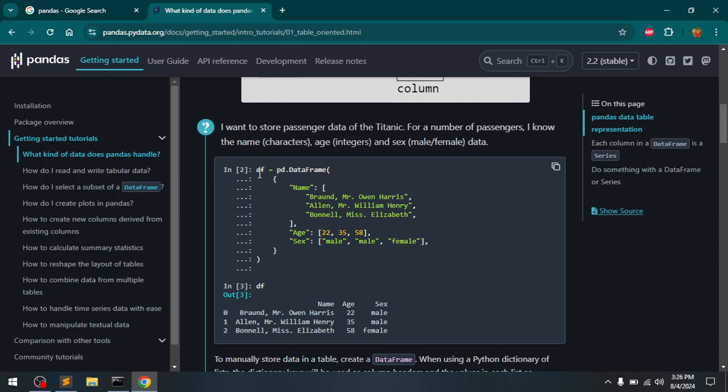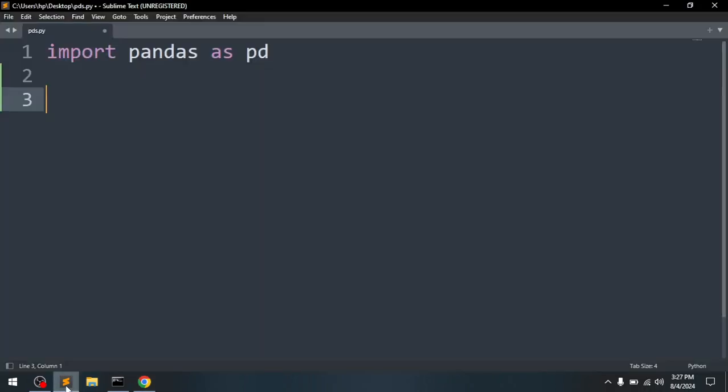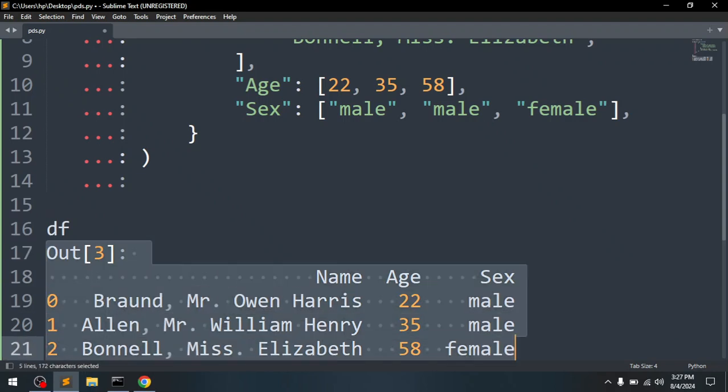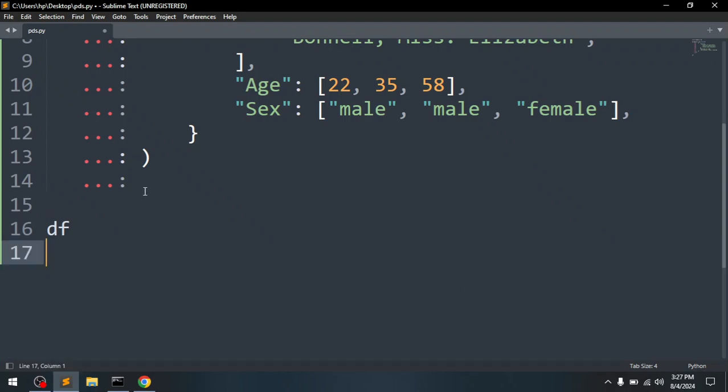Okay, so what I'm going to do now, let's see, I'm going to copy it to save our time, and we do not need this one. I will quickly explain. Also you do not need these dots.